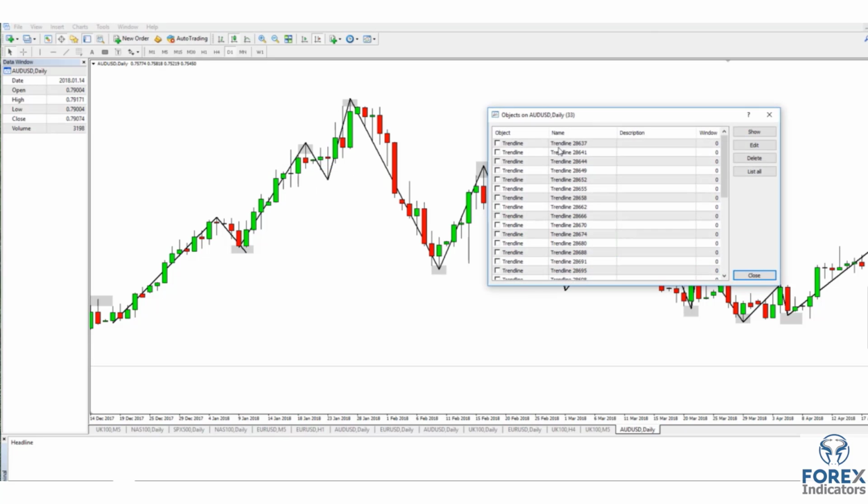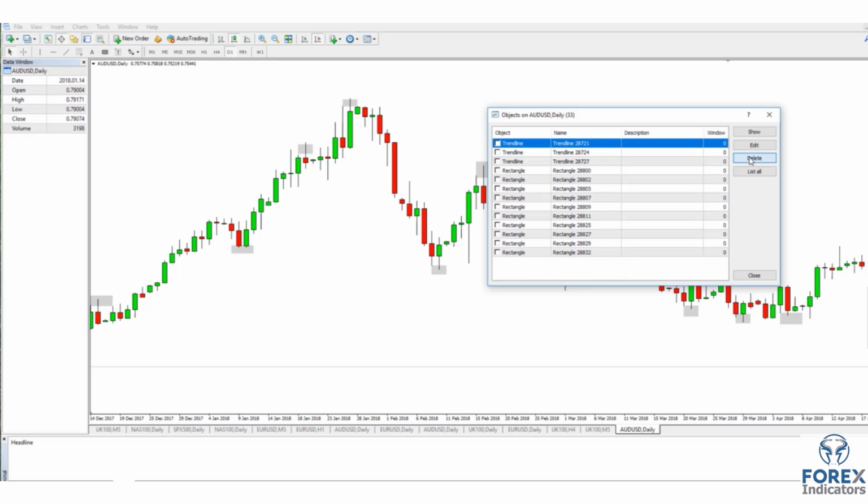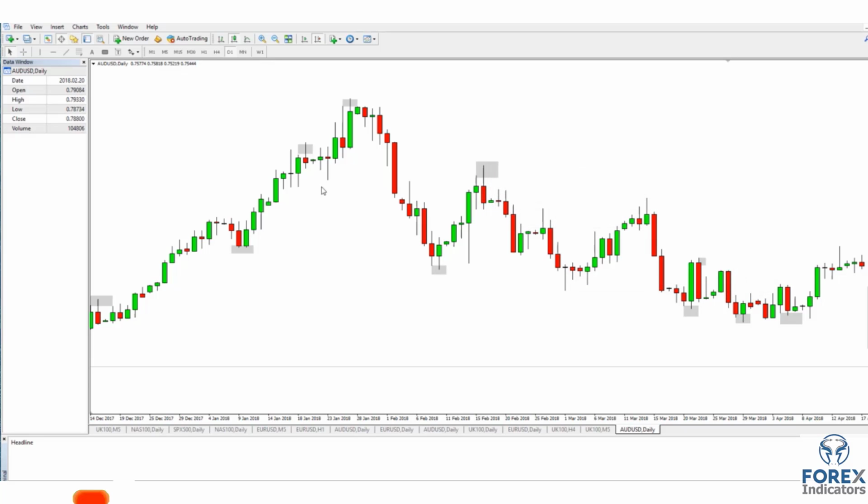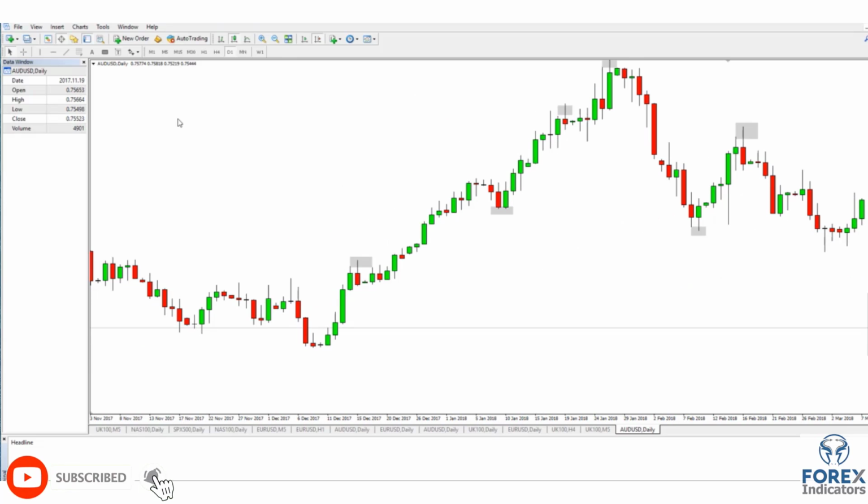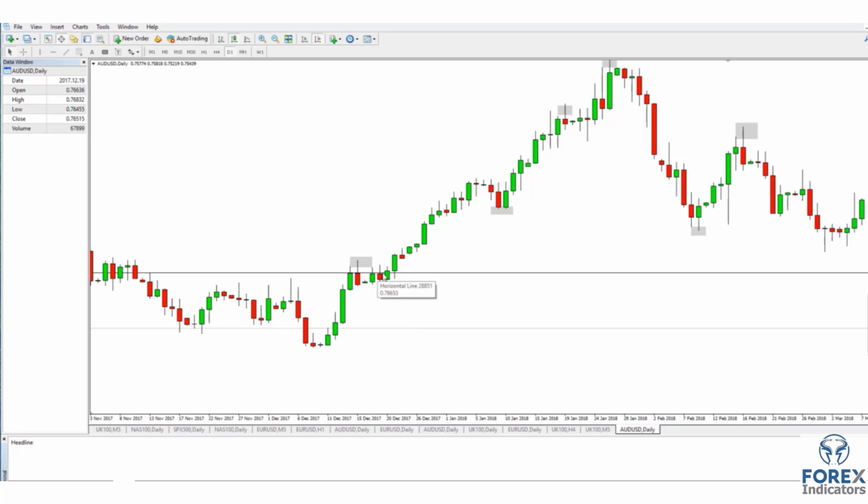So we just go into object list, just going to delete all of the trend lines. Okay, and we know where we're now going to be focusing on. So what are we doing? Looking at this level of price action, what can we see straight away? One of the things I would say is, if you've got your horizontal line, you can literally just drag this up until you find the level that it fits. And very often what will happen is it'll almost look like a jigsaw piece, just slotting into the market. You can see the market holding exactly at that level, or not exactly, but very well at that level. Yeah, it's a good level for your support and resistance.